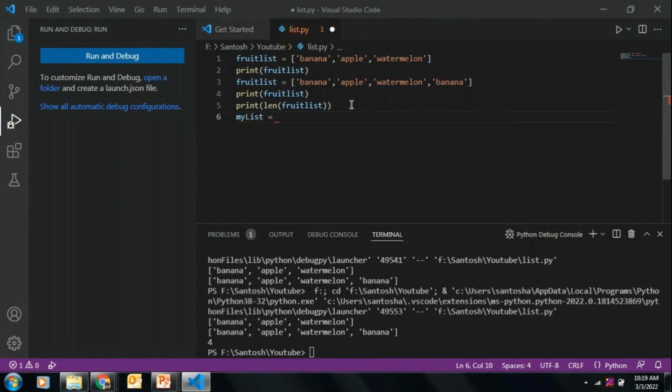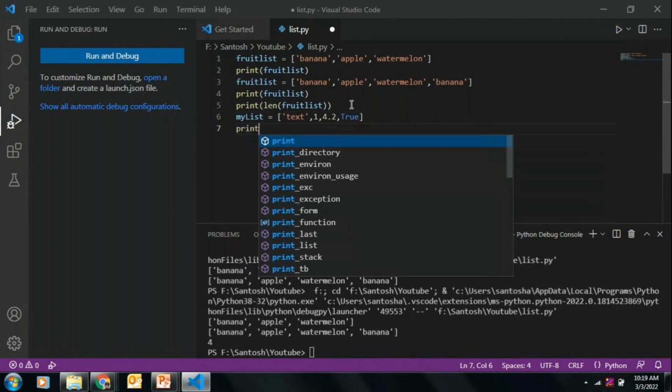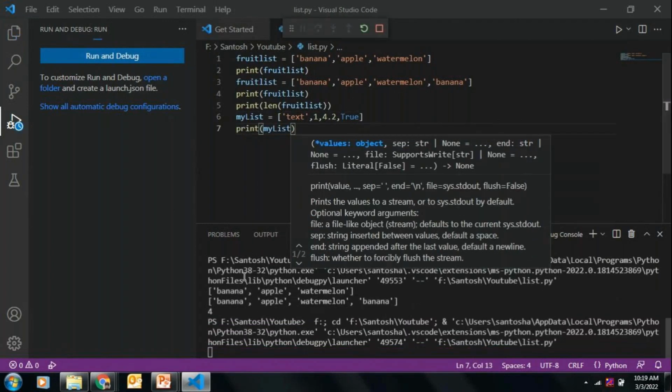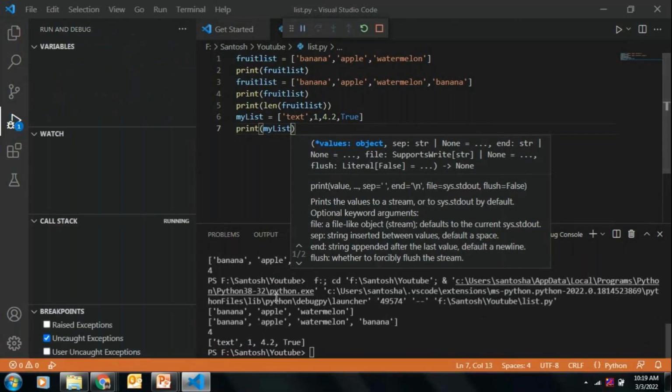My list. First I will have a text, which is a string. Then I will have an integer variable. Then I will have a float variable. Then I will have a Boolean variable. So print my list. You'll see that it contains all these data type items.